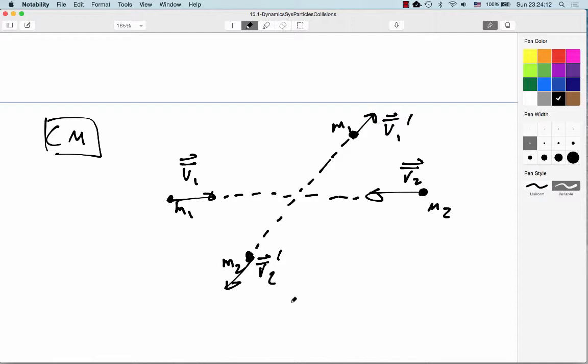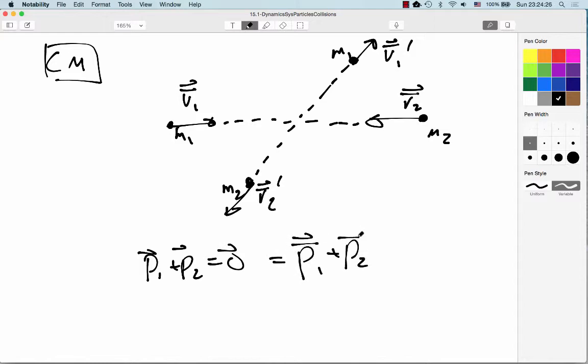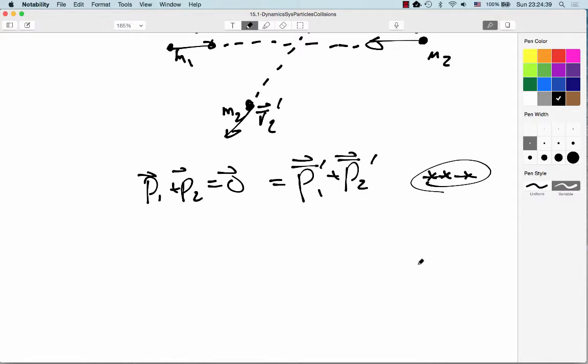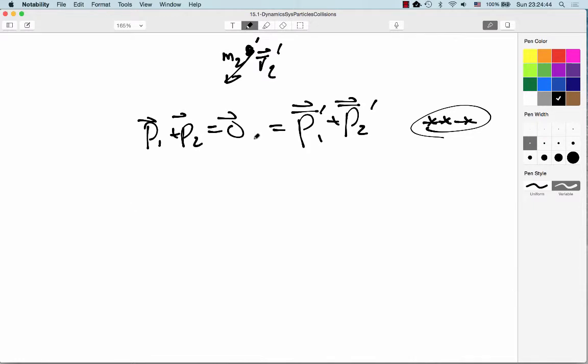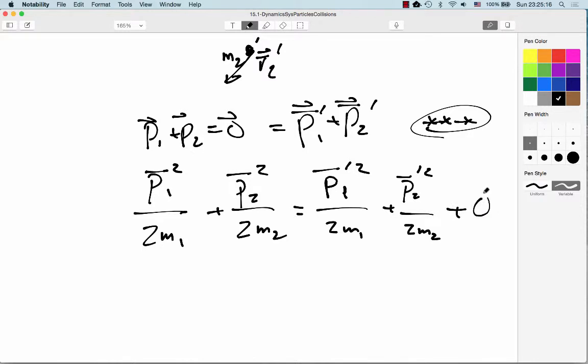Okay, now, why do theoreticians like the center of mass frame? That's because in the center of mass frame, P1 plus P2 equals 0. And it's also true that P1 bar prime plus P2 bar prime also equals 0. We'll call that triple star. So if we're going to do our collision here, the energy considerations become P1 bar squared over 2m1 plus P2 bar squared over 2m2 equals P1 bar prime squared over 2m1 plus P2 bar prime squared over 2m2 plus Q. Believe it or not, this is enough easier that theoreticians prefer to do this and then boost back to the lab frame at the end, which is what we're doing.